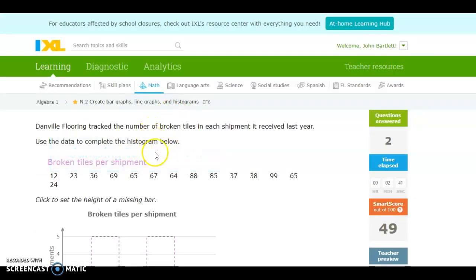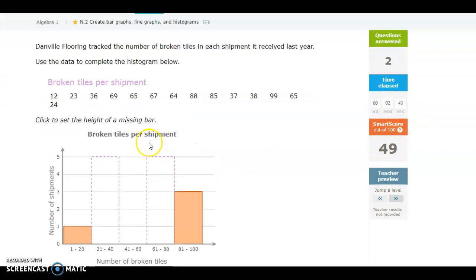After you get a little further, as we know, it does get a little bit harder. So now it's going to have you be doing 2 bars at the same time. So again, make sure with this one you're paying attention to the range. And remember, the range includes all numbers between 21 and 40. And then also pay attention to the y-axis, because it's not always going to count by 1s over here. Sometimes they might count by 5s, by 10s. So make sure you're just kind of paying attention to the numbers there.